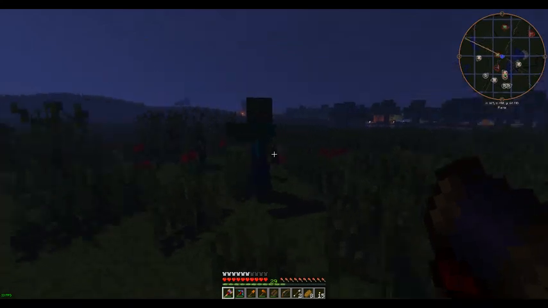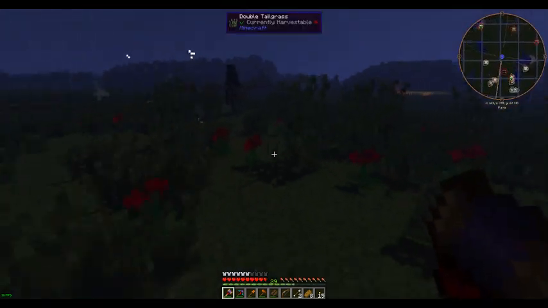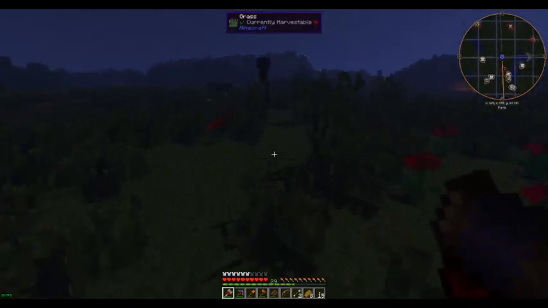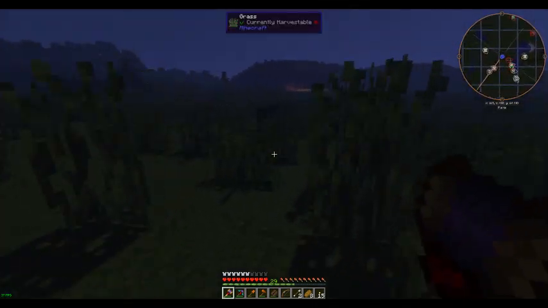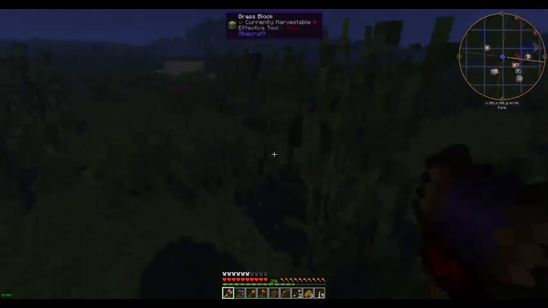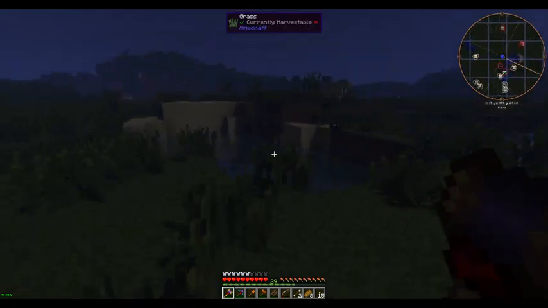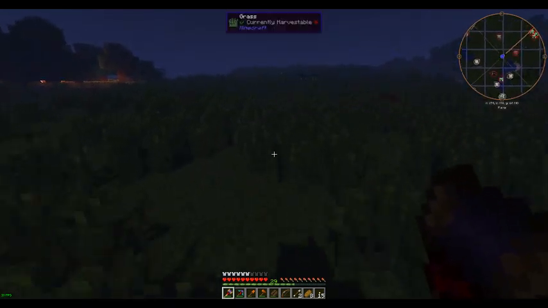Because I'm not sure if I can stand up to an Enderman at this point. Basically, the Enderman will not be hostile unless you look straight at them. They're really, really antisocial. But if you don't look directly at them, they'll just leave you alone. So that's cool, I'll leave him alone as well, live and let live.